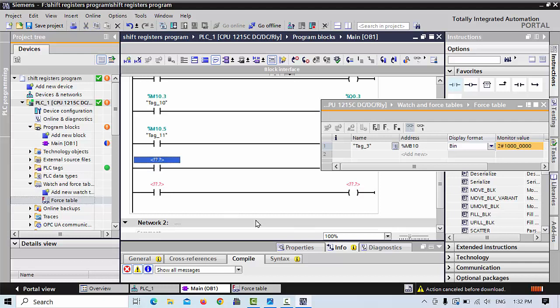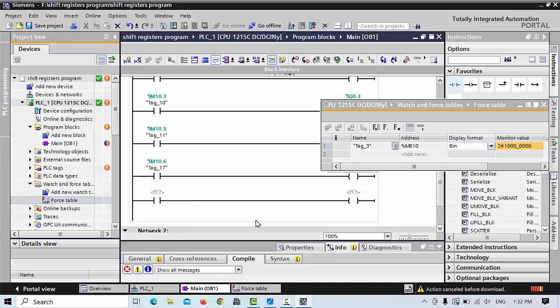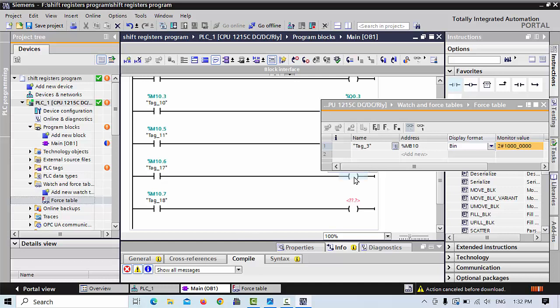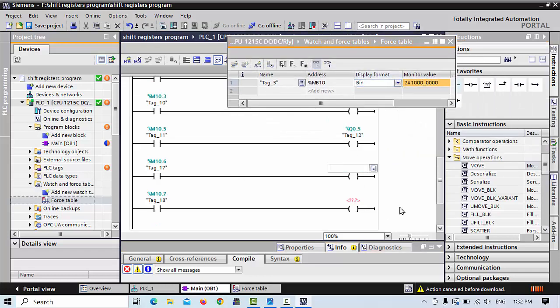We give M10.6 here, and M10.7 here, because one byte has a total of 8 bits. And here we give Q0.6 and Q0.7, and download again to the PLC.